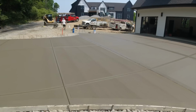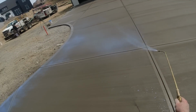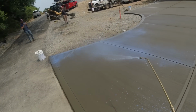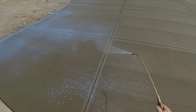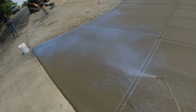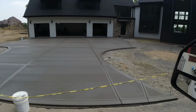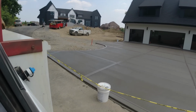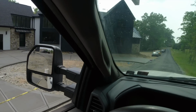Only one more project to get to today. There we are. I don't know what's going on with this tip. It's tight. Okay, one last look as I pull away. That's how we leave it. Caution tape up. Some buckets in front of it. All right, let's head to our last project of the day.